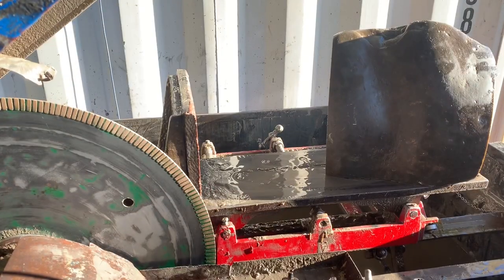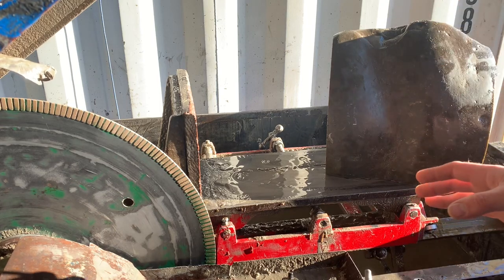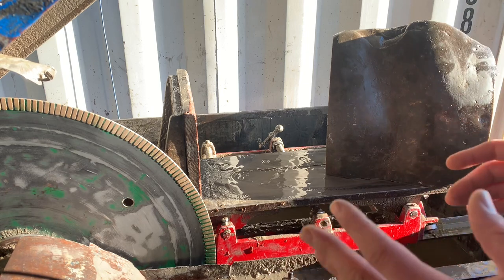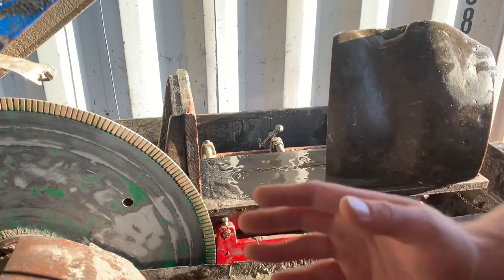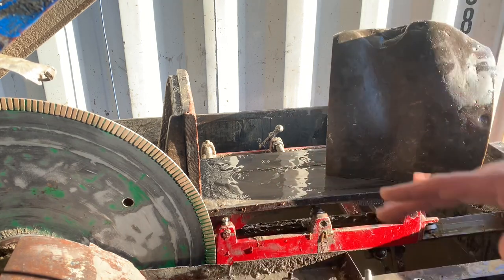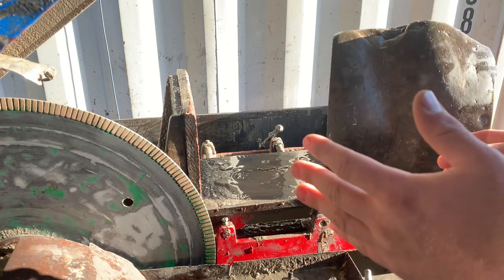All right, so we're back in the shop. It's actually been 24 hours. I cleaned out the inside of the saw. I took out about 5 buckets of oil and sludge, and I'm going to work on separating the oil out of the sludge. While that's settling and then it gets filtered, I can work with some clean oil.